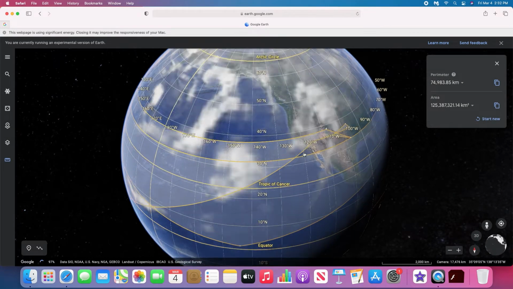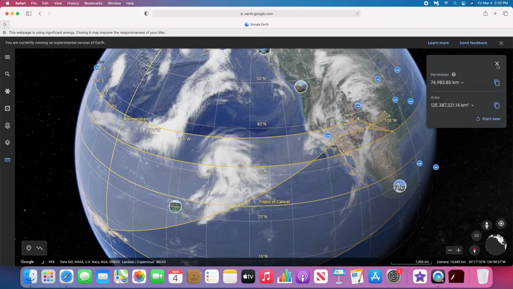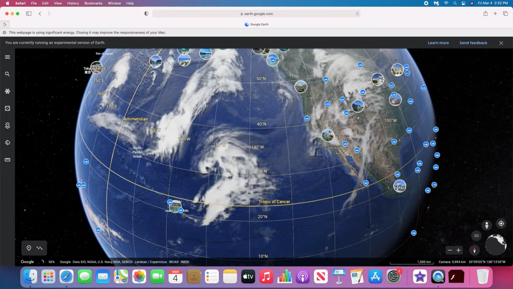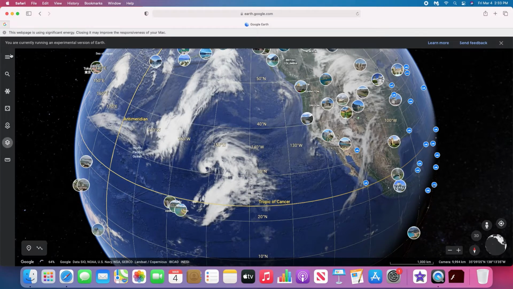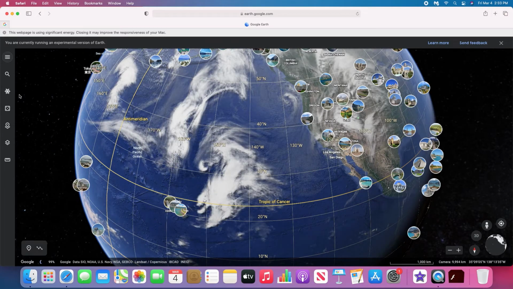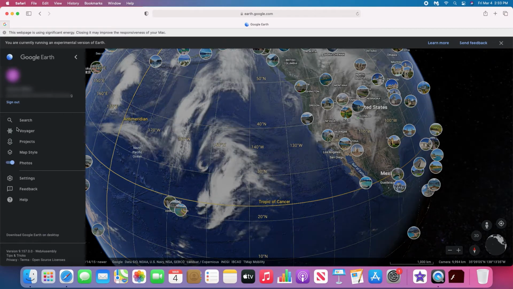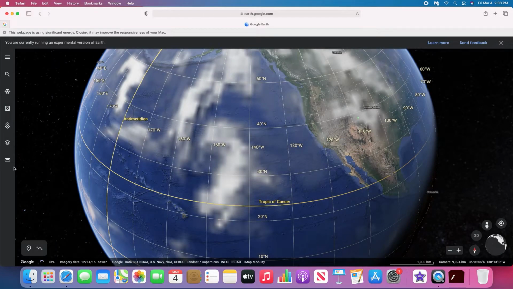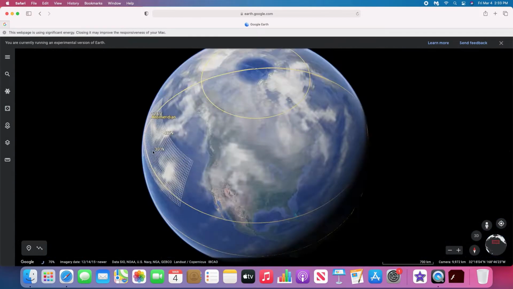Photos, turn on. There's going to be photos of all those places. This, and poof, it all goes away. And come back to map style, to the waffle. Just turn the photos off, and boom, everything's there.